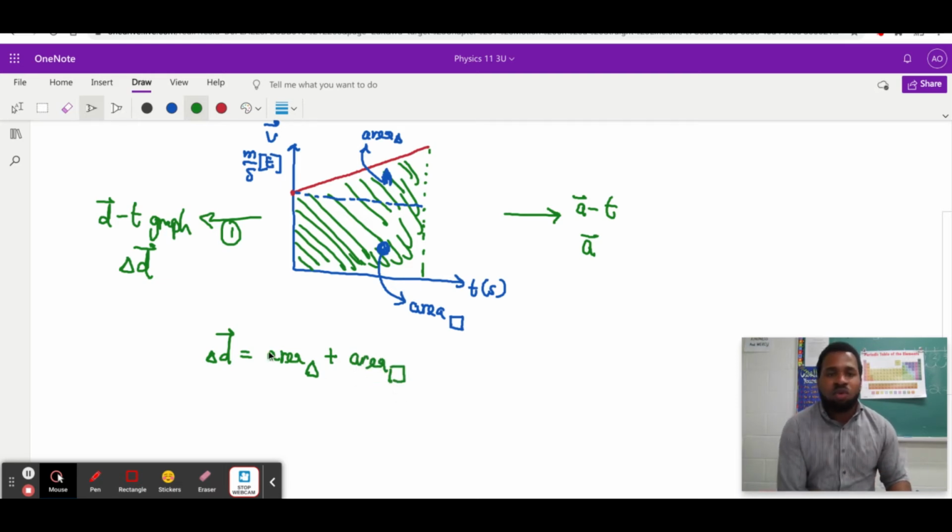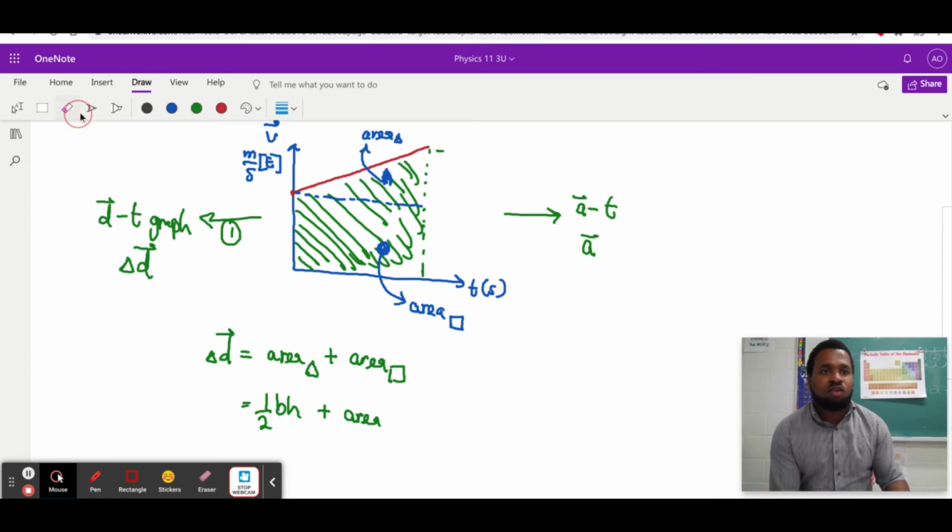And so once we are able to get this, we'll be able to analyze this in detail. Now, take note that the area of the triangle is base times height divided by 2. And so since we know that half base times height is what we need in order to get the area of a triangle, and also the area of a particular rectangle is, in this case, length times width. So those are the two things to keep in mind in terms of what are the areas in here. So length times width.